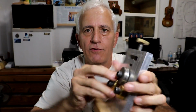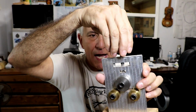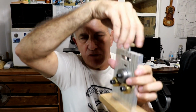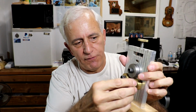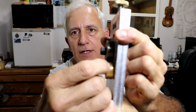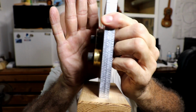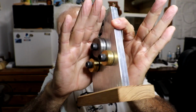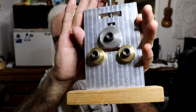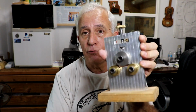And so this center wheel is attached to this center block, and you can go up and down with the center wheel. These two are just fixed. They rotate very easily. They have a little tiny groove in them to help keep the fret wire centered. I don't know why it's not focusing a little better there, but this one has a fairly deep groove in it, so that's where the tang of the fret wire goes, up inside this deeper groove.